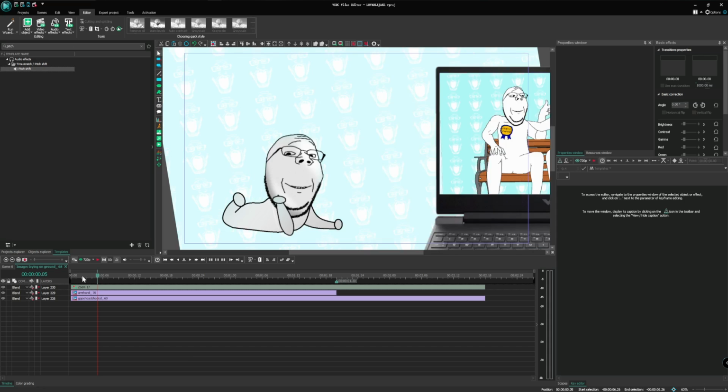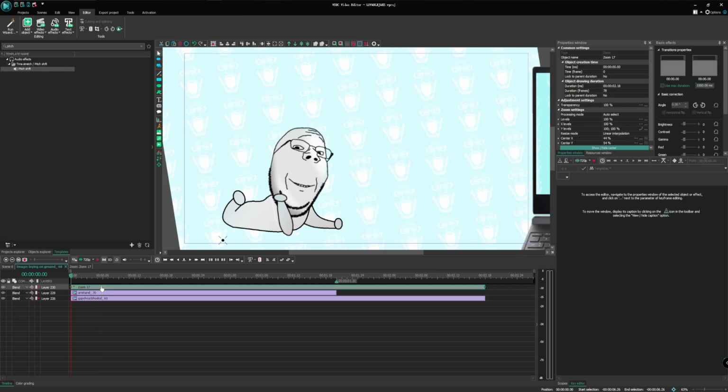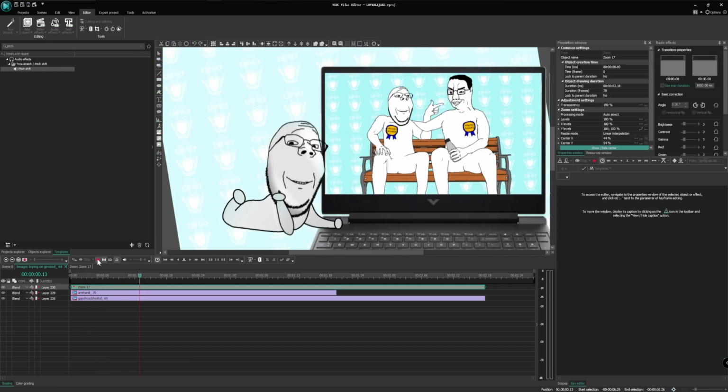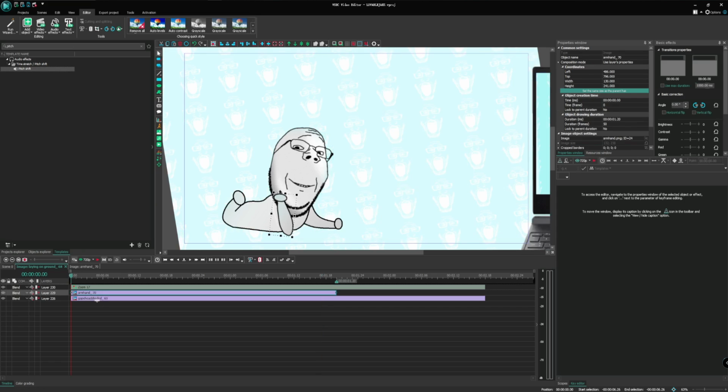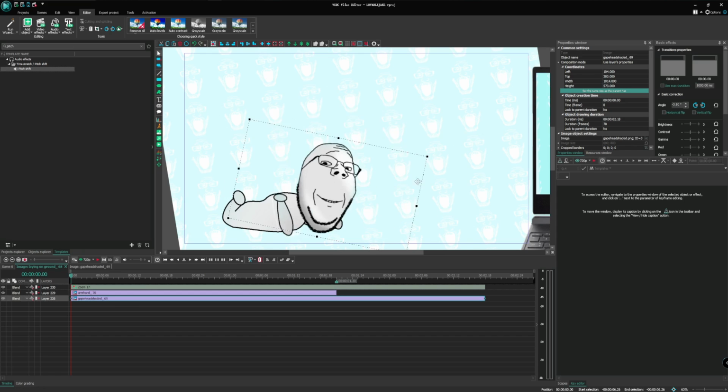If I go here, we have a zoom effect. This zoom effect is causing him to bounce, as you can see. This is more advanced, though, if you really want to get into this. And this is more of a puppet rig. As you can see, I can move his arm. That's a separate picture. And the head is completely separate.